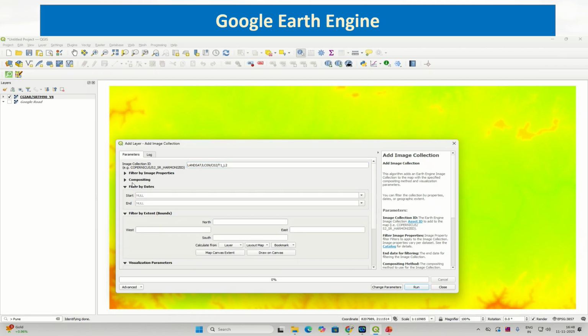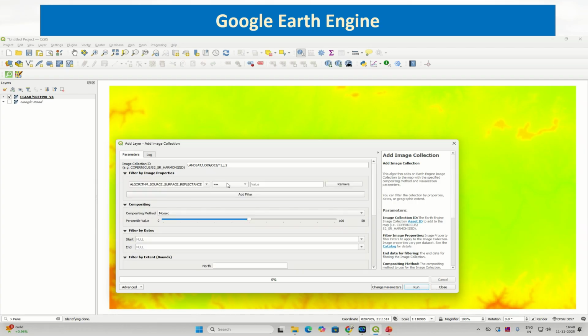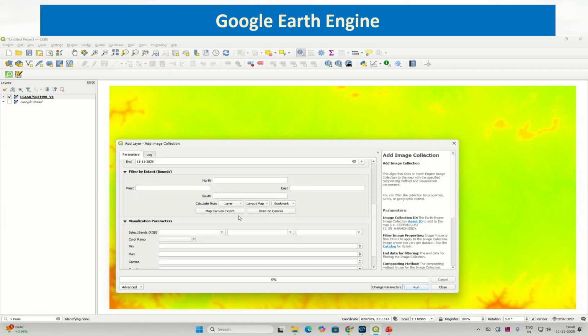Filter by image properties, cloud cover less than or equal to 30, compositing mosaic, start day, let me take it say from August 1st to current date, and then extent, map canvas extent, and then select the bands of B4, B3, B2, minimum 1 and maximum value 65455.